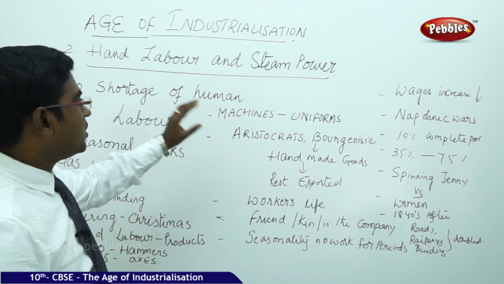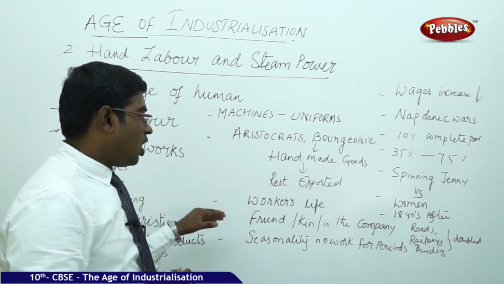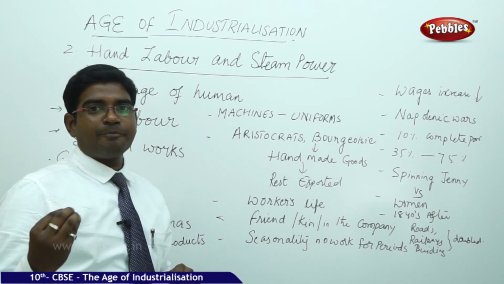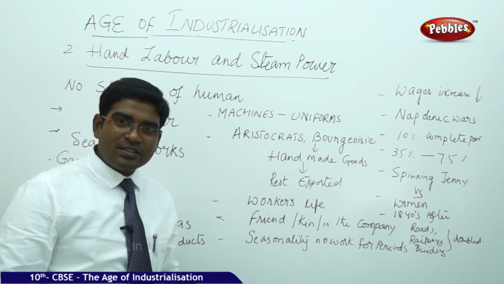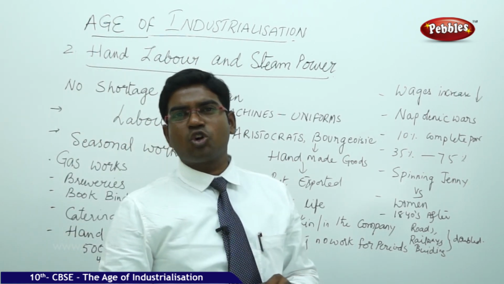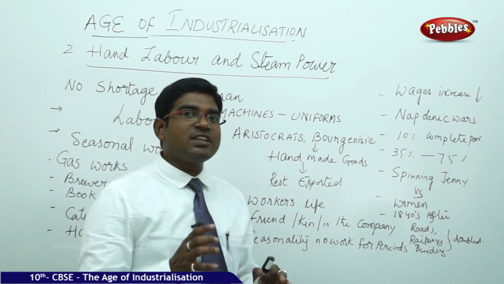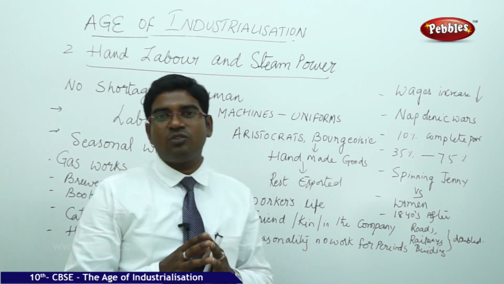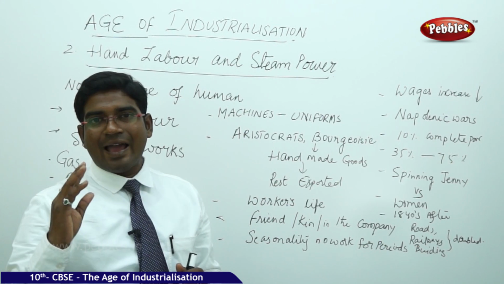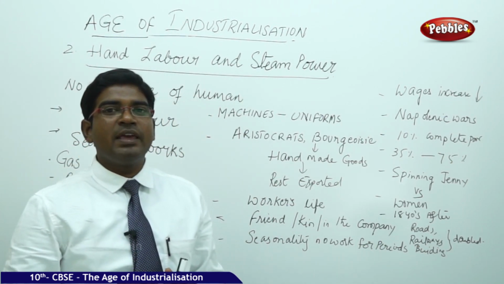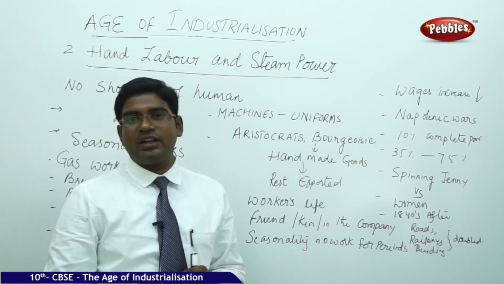And let us move on from the category of handmade goods to the other things now. How was the situation of the worker during this period of time? The worker's life was very critical and crucial during this period. As we discussed just now, the cities were overwhelmed with the overpopulation migrating into the city. As the cities received migration of people in very large numbers, providing accommodation for them was also a very difficult task.